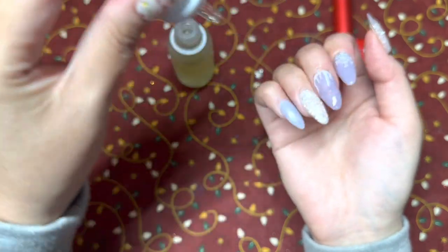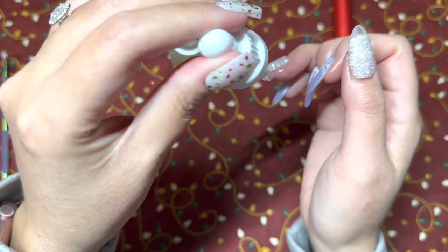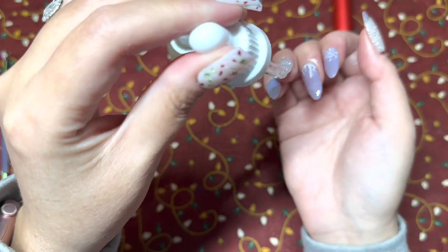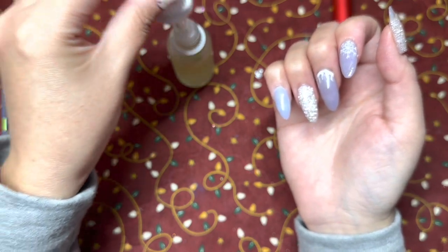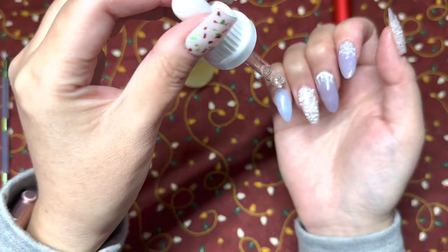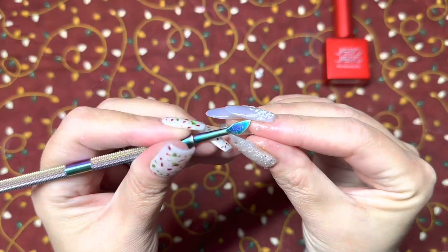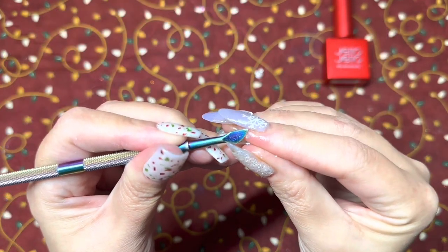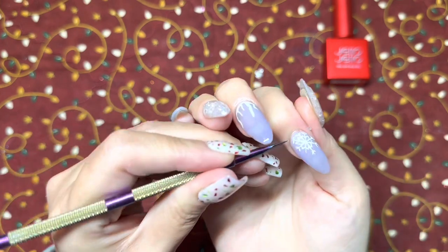I really should have worn a glove, because I really liked that mani on my left hand, but I felt like I needed to remove it after I did this because it was just so sticky and very dull looking. I could have just redone the top coat, but I decided I would remove it and do a different mani. So now that the remover has been soaking for a couple of minutes, I'm going to try again to see if I can remove the dip powder on my index finger.